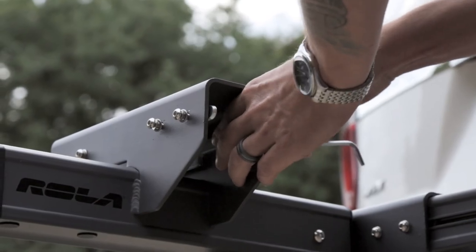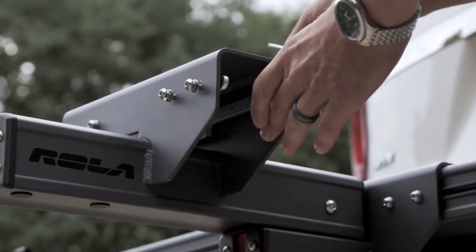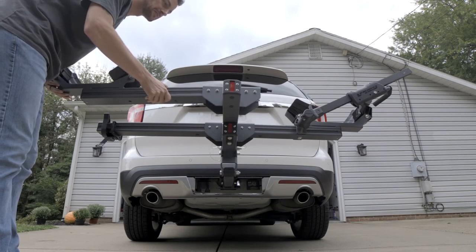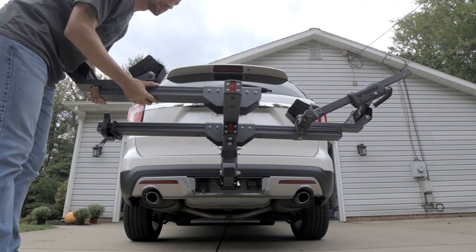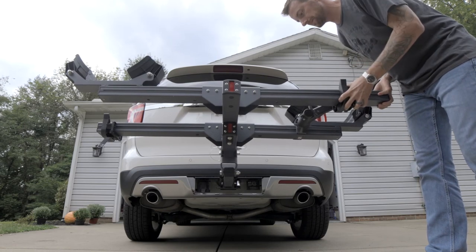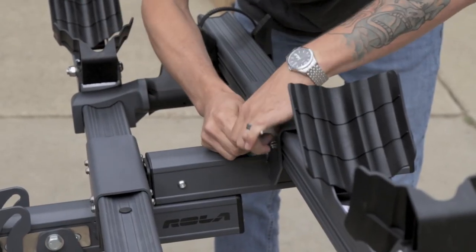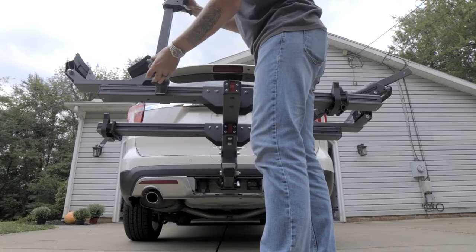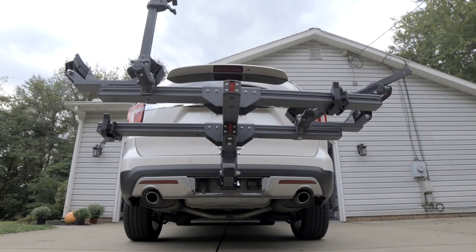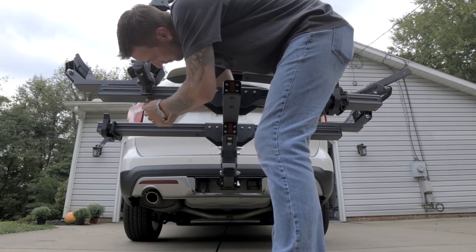The remaining steps of the installation are the same as those used for the assembly of the base unit. Loosen the screws to the center support tabs on the inside of the add-on unit. Align the slots of the front wheel tube with the add-on unit support tab. Slide the front wheel tube into the add-on unit until it is seated against the internal stop. Slide the rear cradle onto the rear cradle tube and insert this assembly into the unoccupied side of the add-on unit. Tighten all the screws of the support tab with the provided 8mm Allen wrench. Slide the grip onto the arm assembly, choose a location on the front wheel or rear cradle tube to place the arm assembly depending on how you decide to secure your bike, and finish by securing the arm assembly to the add-on unit with the supplied button head screw, lock washer, and flat washer.